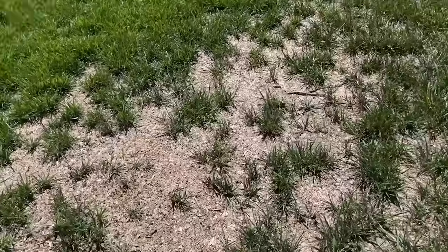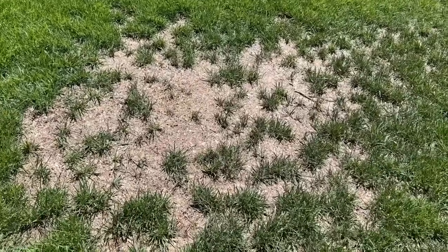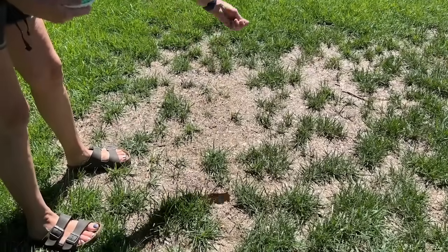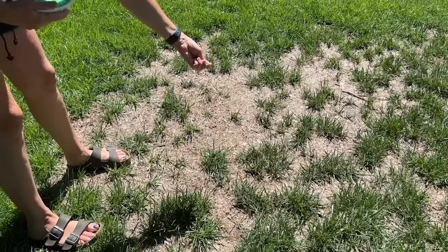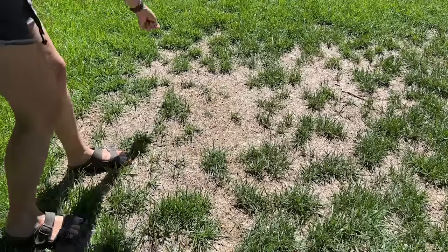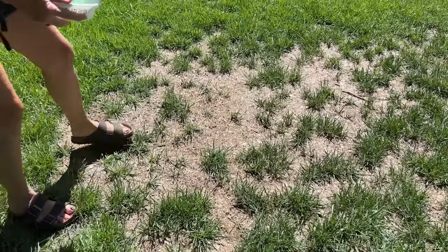This is an area in our yard where we had some vole damage, and we're in the process of mending the damage that was done. So what I'm gonna do is take some Irish Spring and sprinkle it around this area. The point of this is that rabbits and other animals don't like the smell of it, so they will avoid this area, and it'll allow our grass to come up and heal in this space.